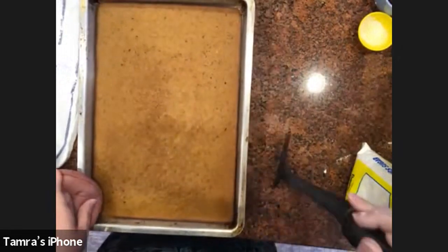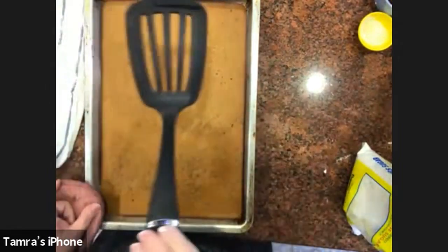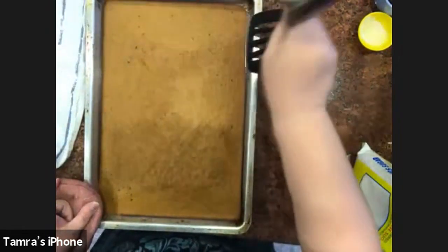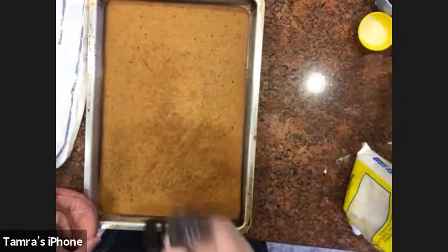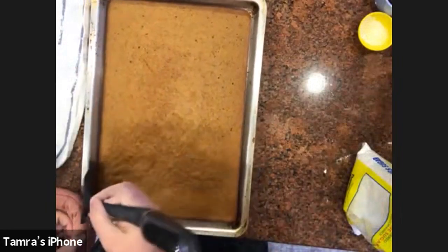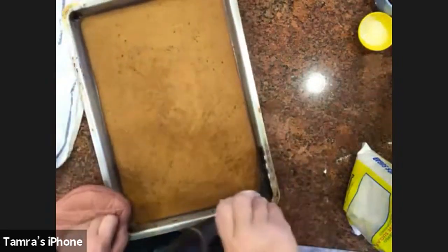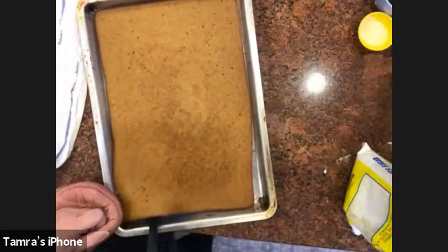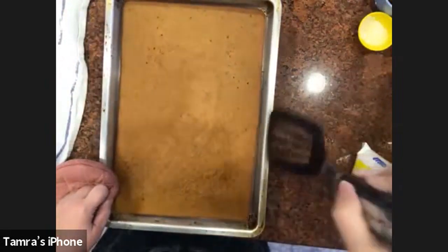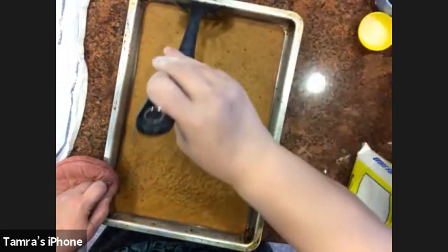So as you can see, this is the way it comes out of the oven. We're going to run our wide spatula, and it doesn't have to be slotted. It could be a solid one, all around the edges, kind of tilting in as we go to pull it up from the edge. Parchment paper actually probably would have helped there. And once we've done that, then we're going to take the spatula and work our way under and make sure that there's nothing sticking underneath there. We're going to do that all the way around the pan.